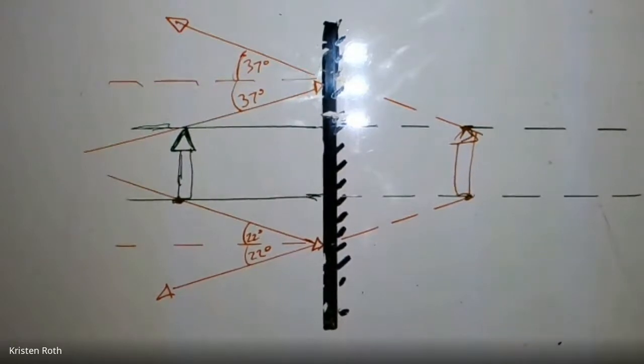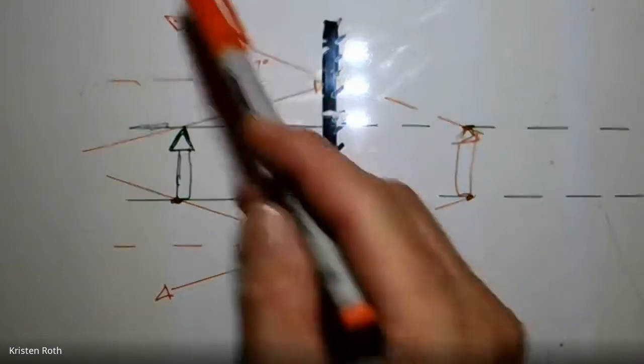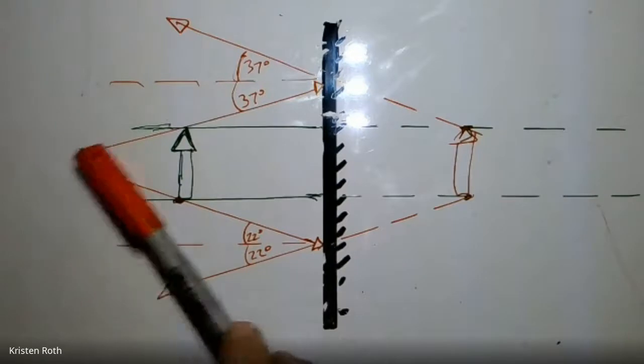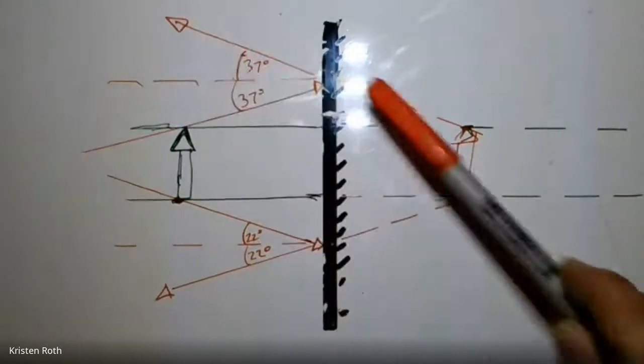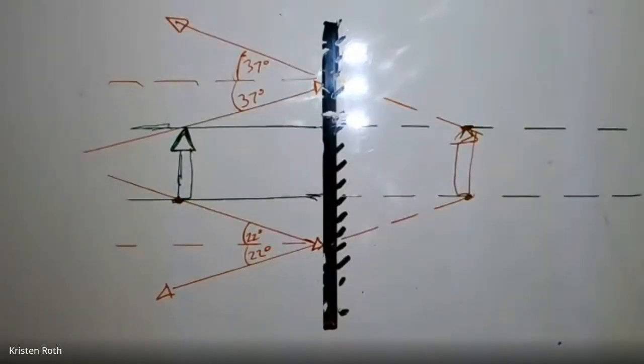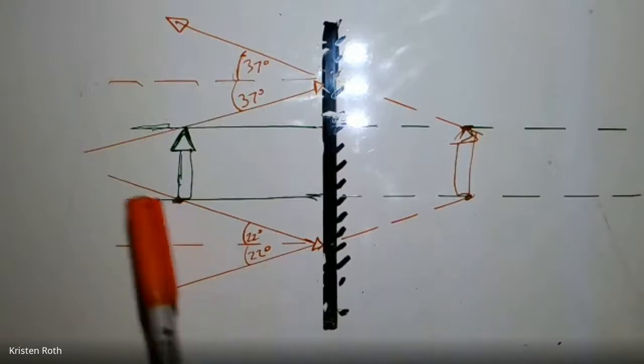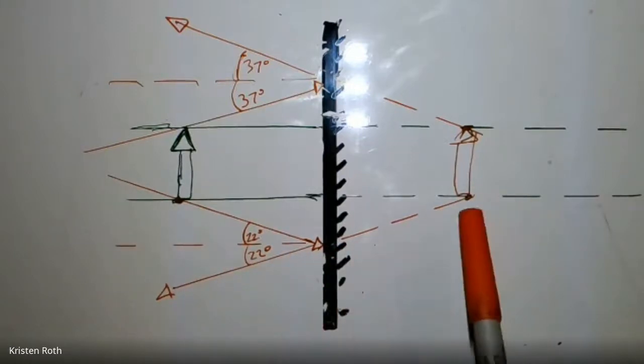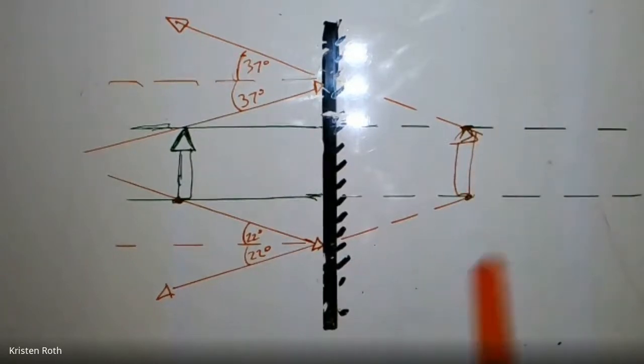Now I would have you practice 2 or 3 of these, but may I suggest you trying to do this once more just to get the gist of the rays of light. So incident ray, reflected ray, always extend the reflected ray back. And then where those intersect, that's where your image is.